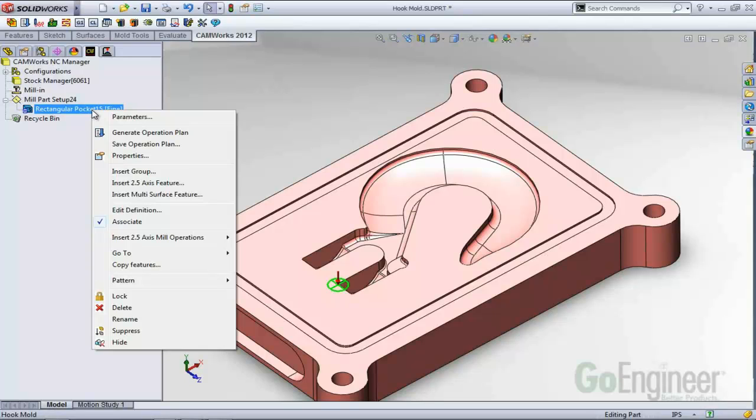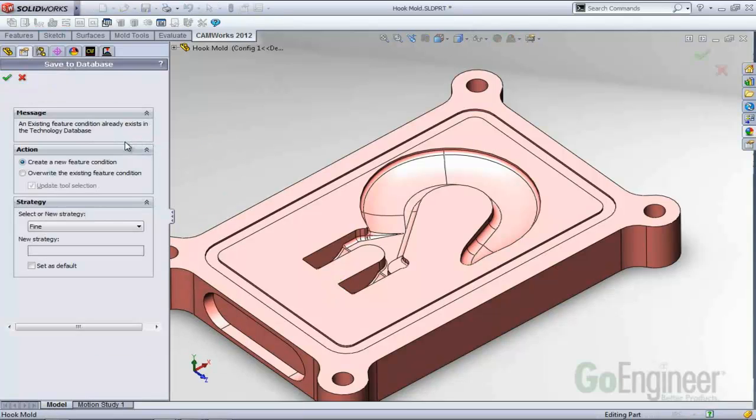But, like when I mentioned before, for a whole feature, it's very possible that you might have 3 or 4 operations associated with that hole. You might have a center drill, a ream feature, and then you might have a countersink at the very end. By coming through and manually adding those one time and then saving it as a custom strategy, next time you use that custom strategy, it's going to pull all of those operations in for you.